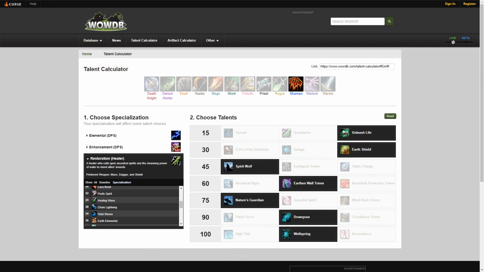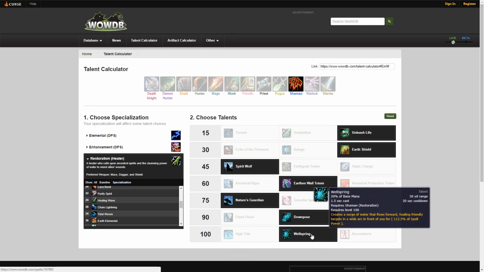Yeah, this is very powerful. This is pretty much going to be 20% of your healing as a character. Seriously, I found that it was like a 36% HPS increase. After you take this, it just makes you so much stronger. This is the only reason I would bring a shaman, is for Wellspring. That's how powerful it is.